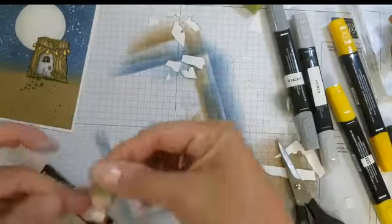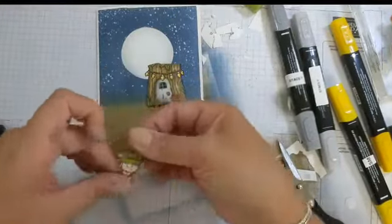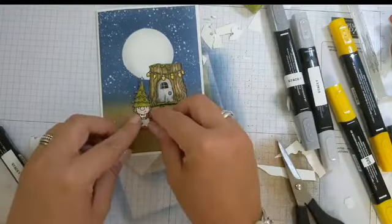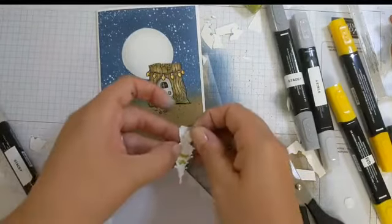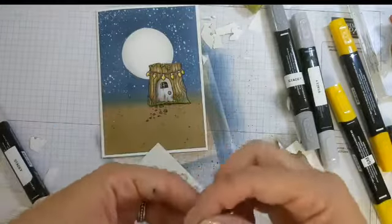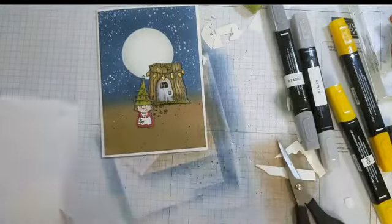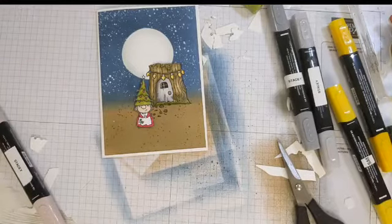Okay, so there we have Little Miss Gnome, like so. I'm just bending her so she's not stuck down flat either, and then we'll just pop a little dimensional under her and then pop her on. So there she is, waiting outside her little tree house, all Christmassy. I'm just going to grab some embossing.